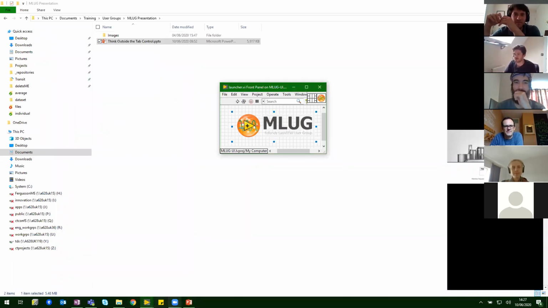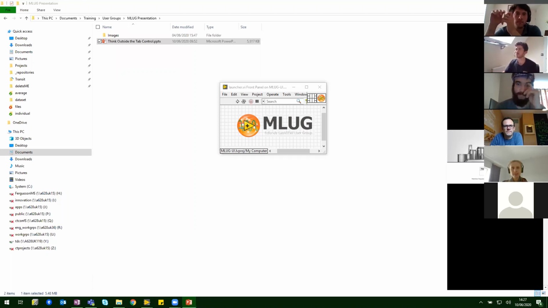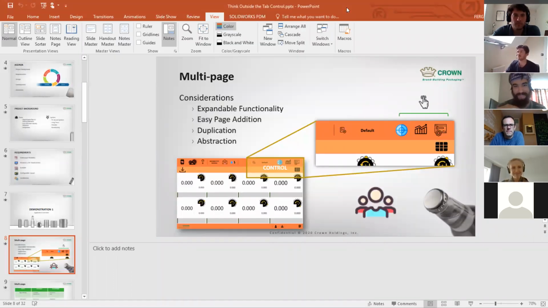So I will go back to. Which one can you see, any screen now? We can see one with the MLOG logo in the middle. With the what, sorry? The MLOG logo and Windows Explorer with the presentation. Yeah, File Explorer. Okay. Right, so you can't see anything.